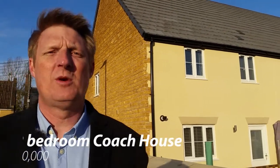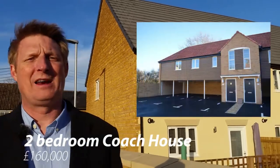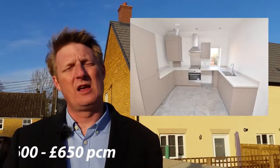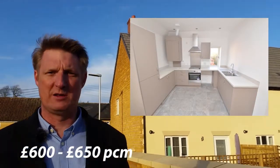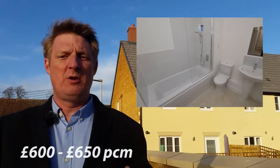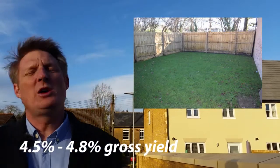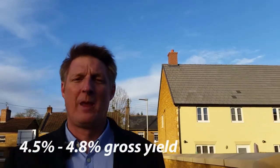In terms of landlords, what are the investment opportunities here? Well, at the moment the main two are: there is a two-bedroom coach house available at £160,000. You'd anticipate that getting a rental income around £600 to £650 a month, which would give a rental return of only between about 4.5% and 4.8%. So that might on the surface not seem a very good gross yield. However, being a new build property, you're not going to have any maintenance costs for probably at least the first five years and maybe up to ten years. So it could work out to be a slightly better investment for the right type of landlord.